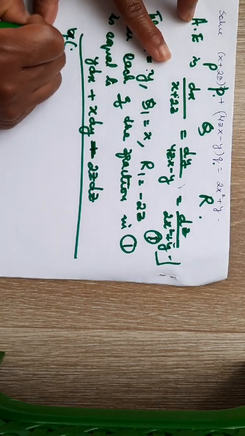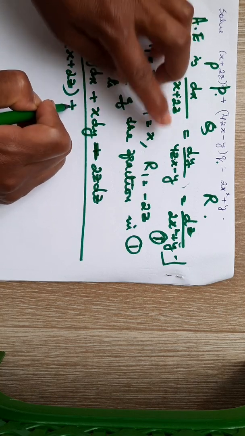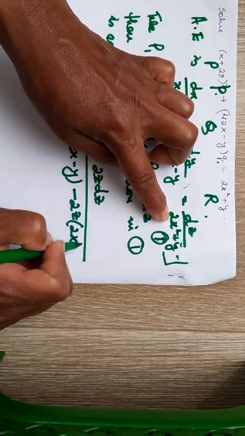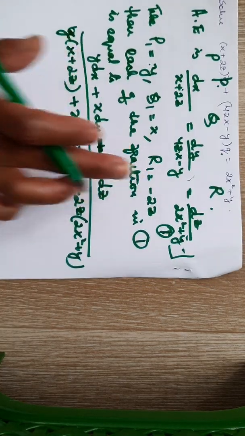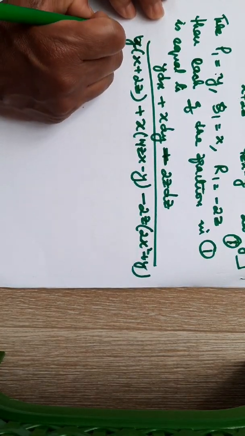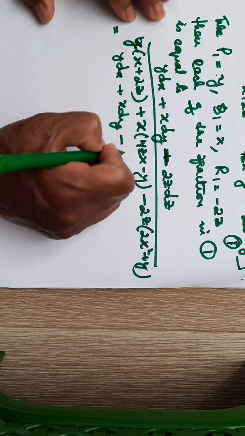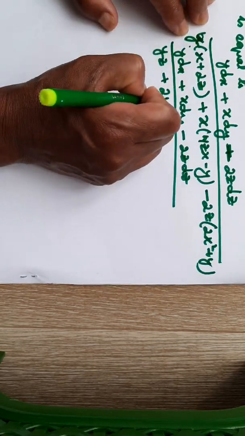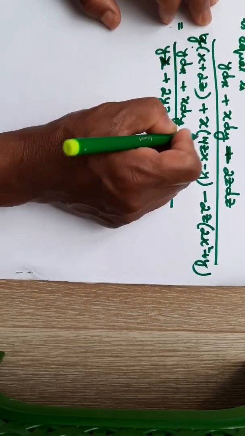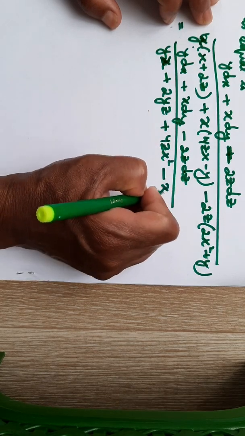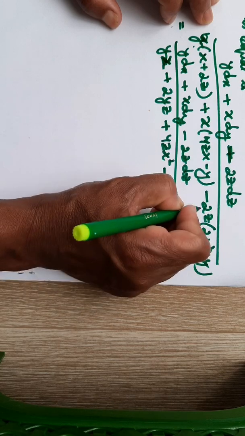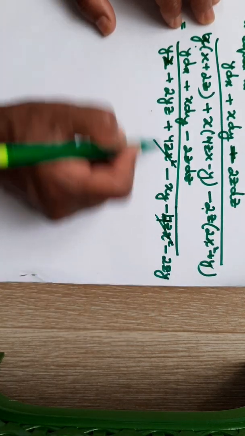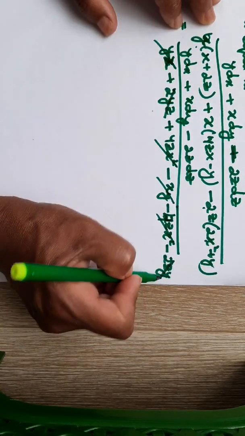y into x plus 2z, plus x into 4zx minus y, then minus 2z into 2x square plus y. Because by choosing these particular multipliers, we can make the denominator equal to 0. It is y dx plus x dy minus 2z dz divided by, if you simplify this one, yx plus 2yz plus 4zx square minus xy, then minus 2z into 2x square will become 4zx square, minus 2zy. So this one and this can be cancelled. Minus xy and yx can be cancelled. 2yz and 2zy can be cancelled.